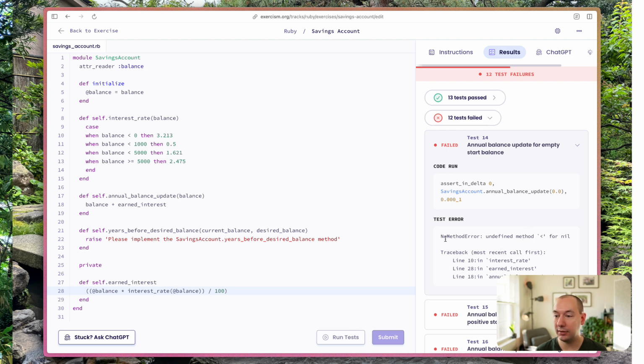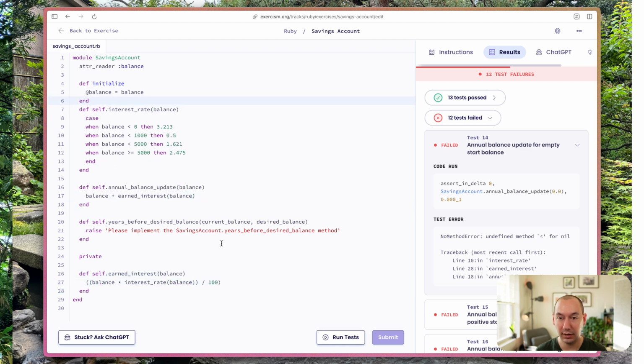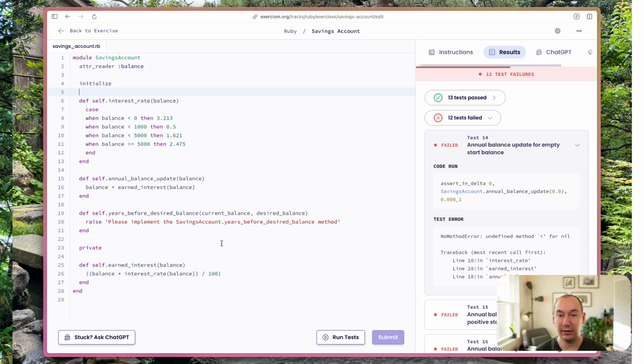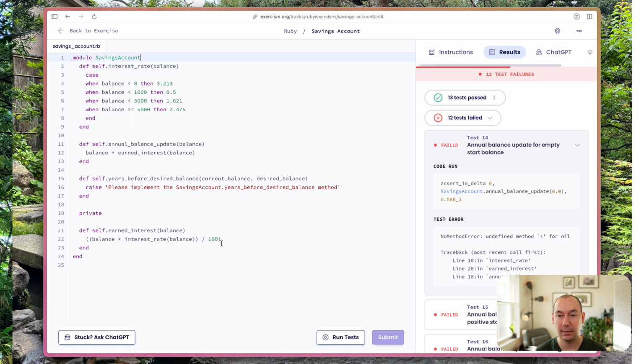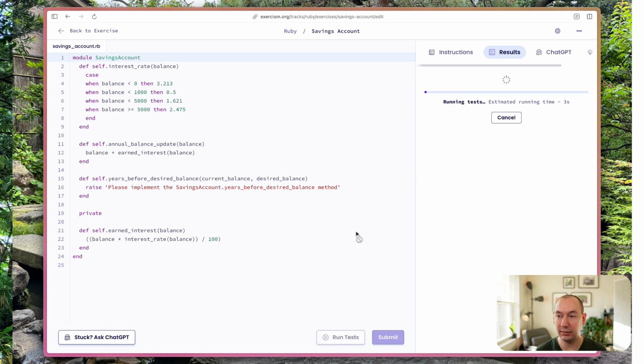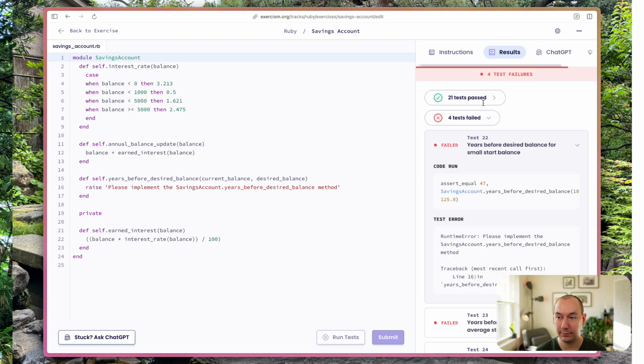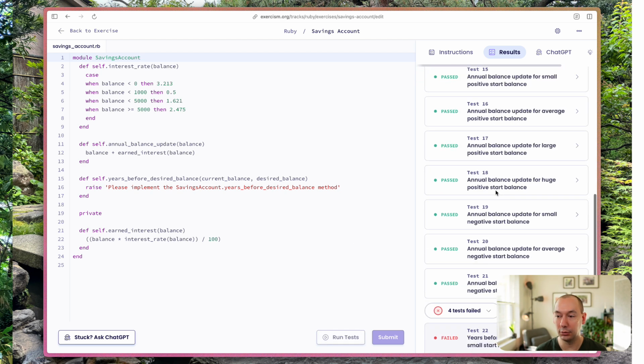The error here is essentially undefined method for nil. It's trying to do this comparison because we passed in something that is nil, because these don't exist. Right, okay, so let's see if we can undo enough of this to get back to a working state. Okay, that's probably a working state. Run the tests again. Yes, awesome. Here we go. Cool.